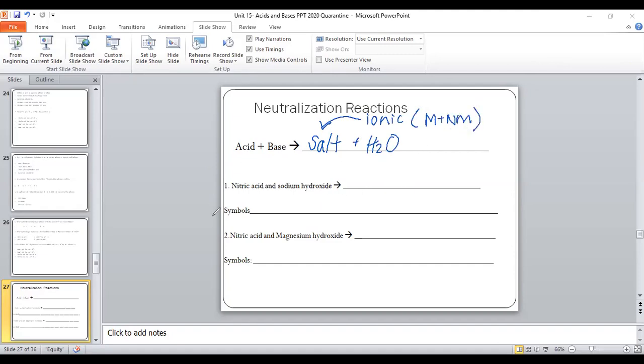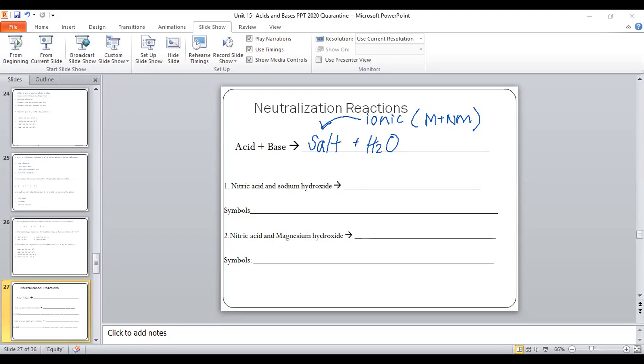Remember, it's made of a metal and a non-metal. Okay, so before we start doing these problems, I want to remind you that you can find a lot of these symbols on your reference table.